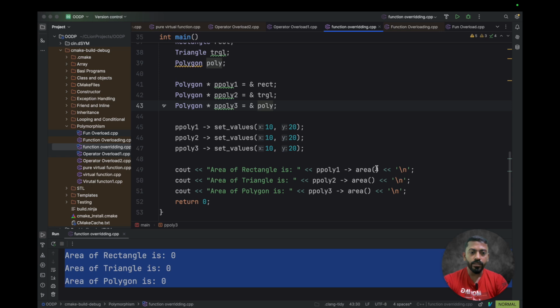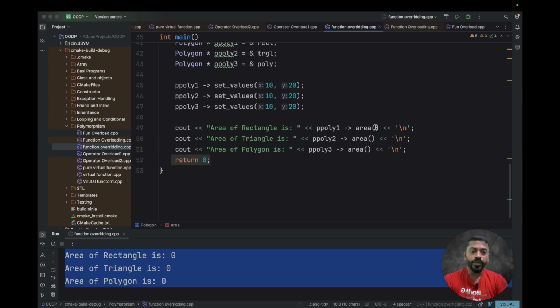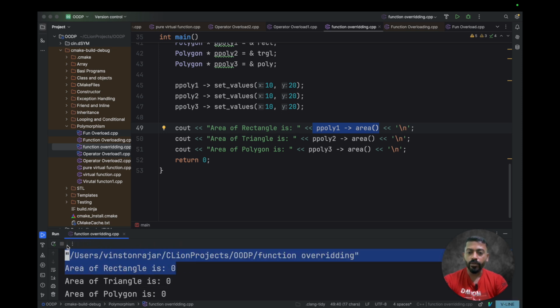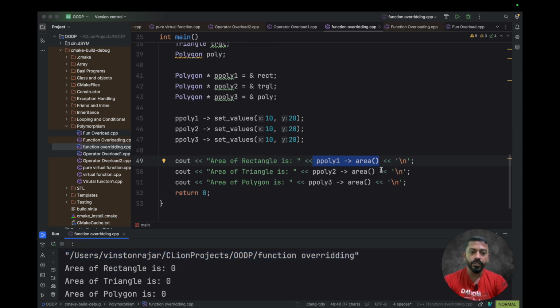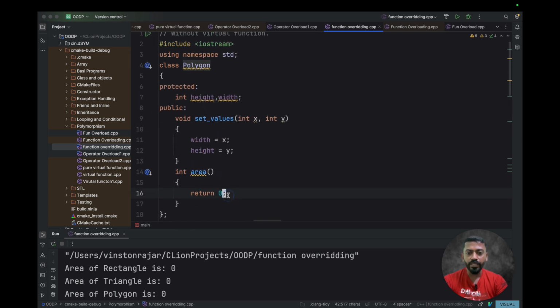While we are calling this method using this parent class object only, it is always going to call the parent class. Here in the parent class the return value is 0. So this area method is going to have the 0, that will be printed here as the rectangle value is 0. And here the next function call is area, but still it is going to refer to the parent class pointer only. If it is a parent class object, it is always going to call the parent class definition.